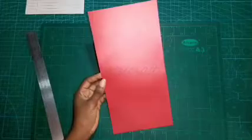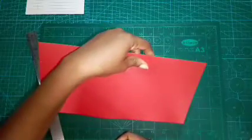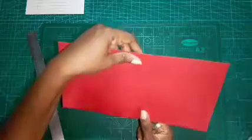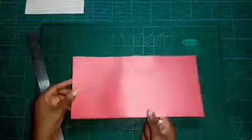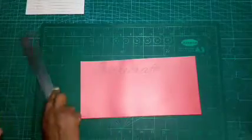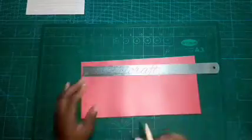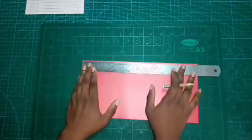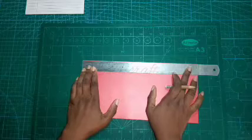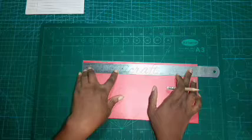So the next thing that I will do now is to turn my paper. You can turn it whichever way you like. But once you turn it, you know that one part is going to be the top, the other part is going to be the bottom. So let me turn it like this. Now, just as we did the measurement to get these straight lines, we'll now repeat the same thing but with different measurements. Okay, so I am lining my ruler up, it's properly lined up, it's on 11 inches. Move it down a little so I can have space to put my pencil markings.